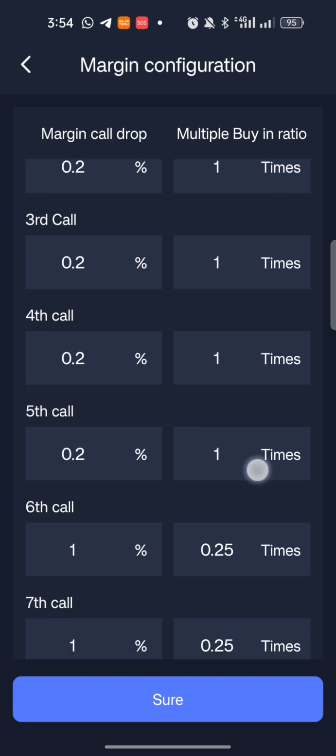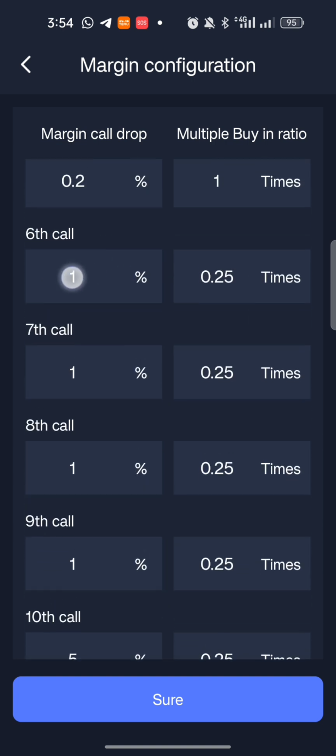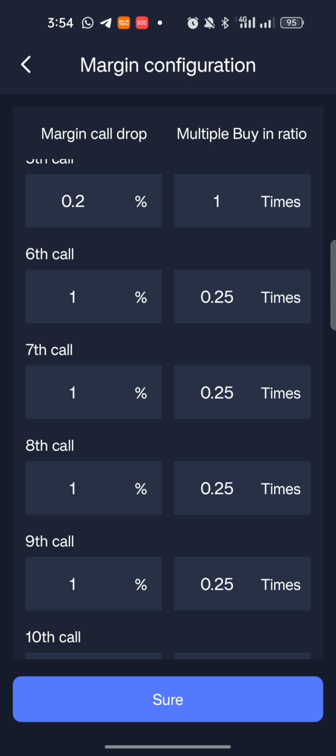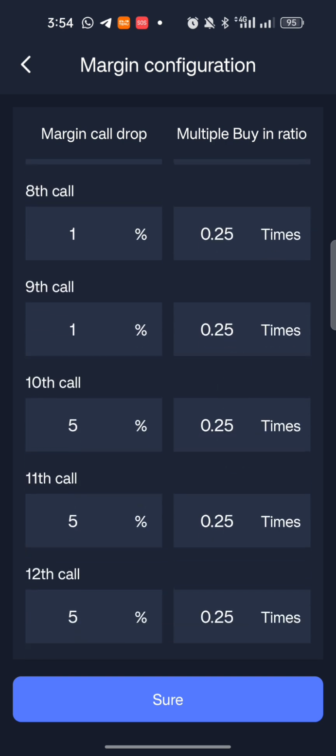Listen, now if it comes down 1%, you buy 0.25. And it keeps coming down. So if it now comes to the 10th call, if it comes down 5%, that's still going to buy 0. So that is what all that really explains. It makes it possible for you to buy at a lower price. When the market goes down, all right, you buy a certain quantity at a lower amount, which will give you more profit when it goes up. I hope that is understood.